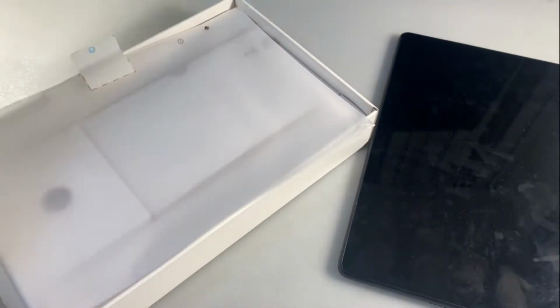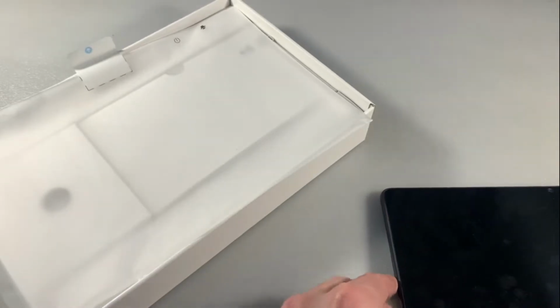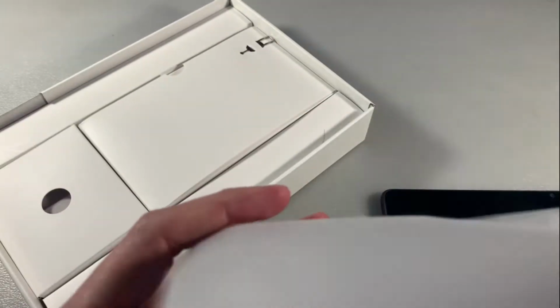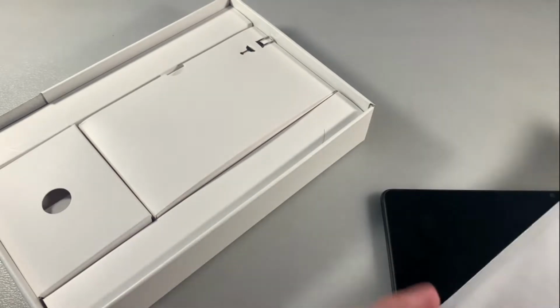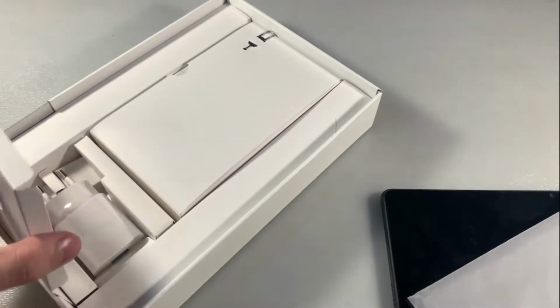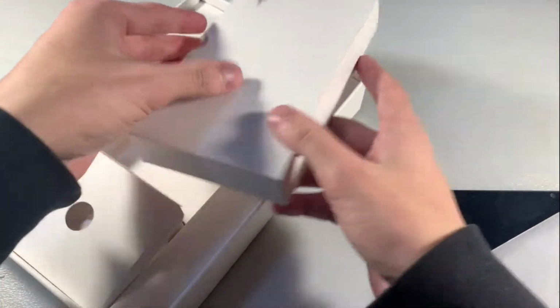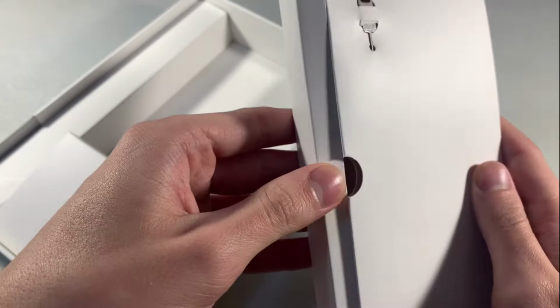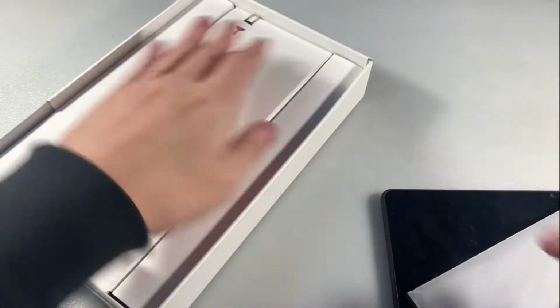Okay, look at the complementation. In the complementation we have the tablet, an adapter for charging, a key for the slot, instructions, and a USB Type-C cable. Okay.